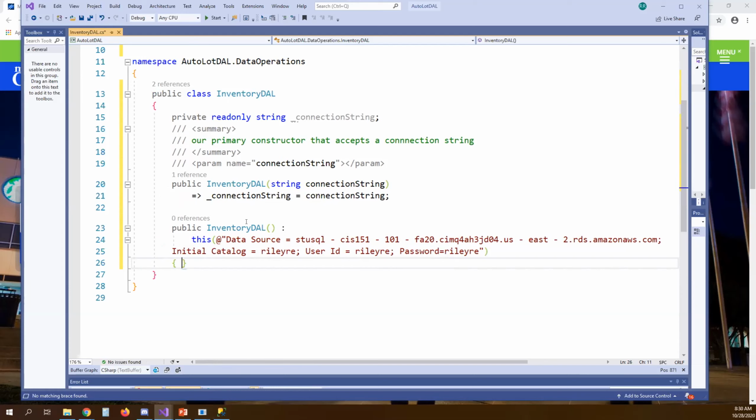But if they create a new instance of this class without a parameter, then this constructor will get used that already supplies the default value for the connection string. Makes sense. It's a little bit ugly, but that gives us a lot of flexibility because this way, if we're testing our software and we want to pass in a connection string that specifies a different server, like our test server or something, we can do that easily because we have that set up.